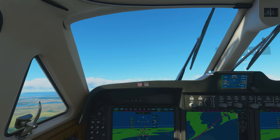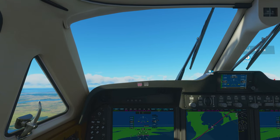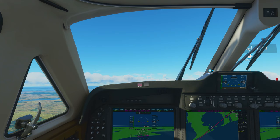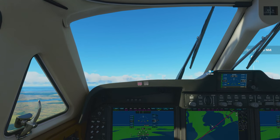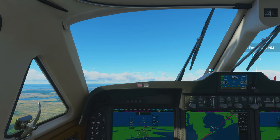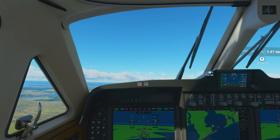That marker on the screen can serve as a guide, but you don't really see it. I guess maybe there was a miniature version of it on the screen that I could have been paying attention to, a little arrow or something. Not sure. There was one for the airport itself. I don't know if there was one for the pattern entry.